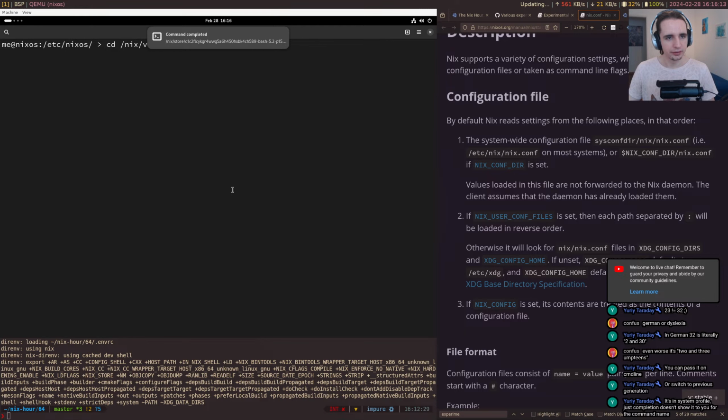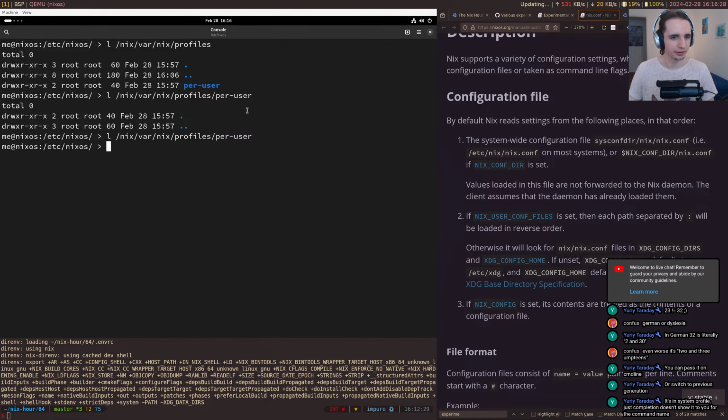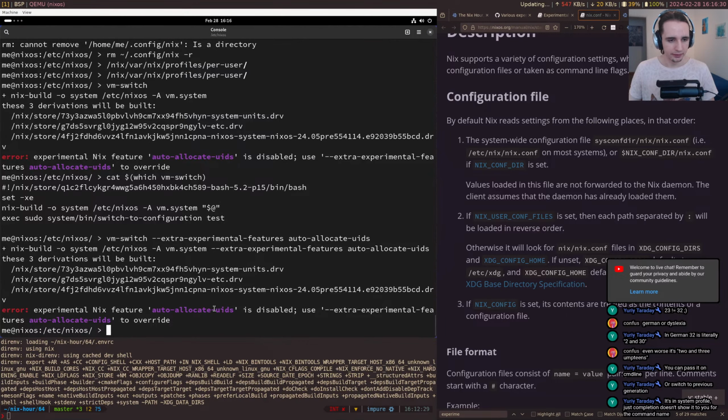nix-env, oh, completed. Listing profiles, but yeah, there's no system one here. My script doesn't update that, so we don't have any profiles, in fact. Oh, what? Why? Oh, I see what's happening.